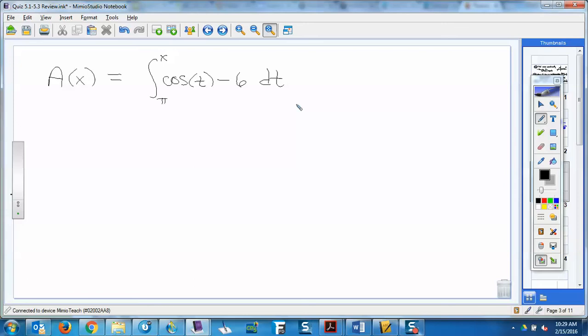So what I might ask is find a formula, find an equation for A of x. Okay, now we did this a couple different ways. Well, one way we did it was with trapezoids and stuff like that, but I told you we would not have to do that, right? We're not going to have to do that because that only works for a very limited number of functions that have geometric shapes, so we're not going to do it. Okay? We're going to do it with what?